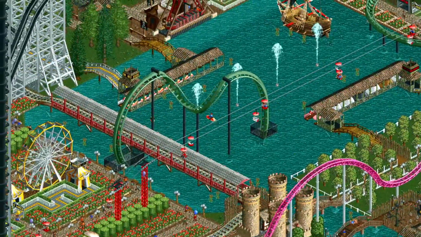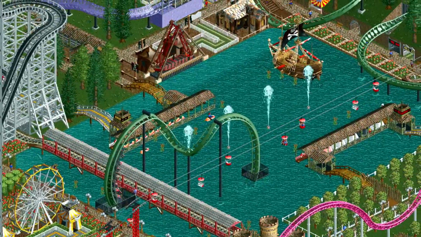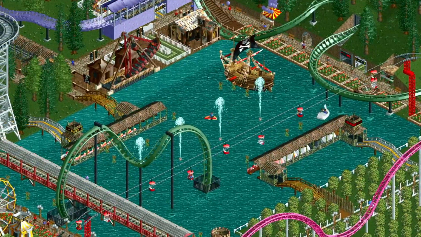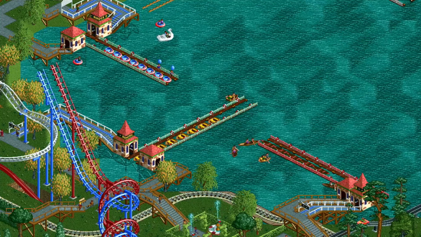It's also how boat hire appeared in the original Rollercoaster Tycoon, with one boat hire ride having different boat types available, before they were separated into different types for Rollercoaster Tycoon 2. So let's get the basics out of the way. Of course, these rides have to be built on water.